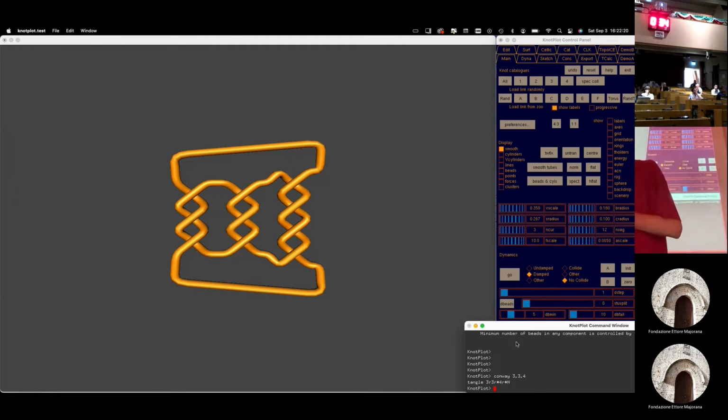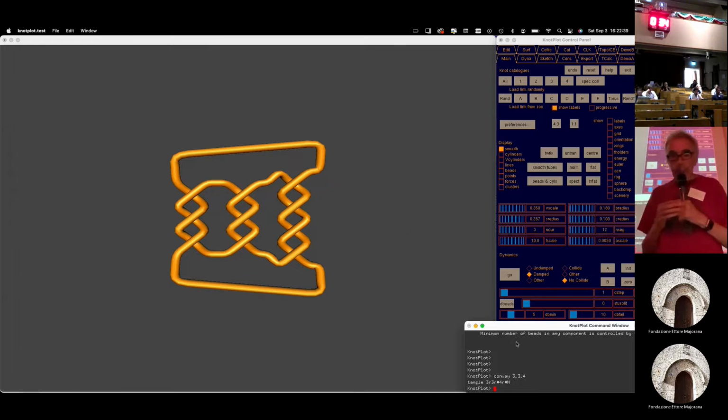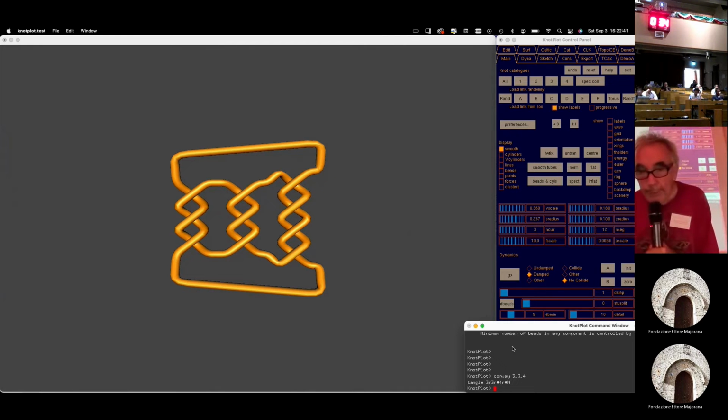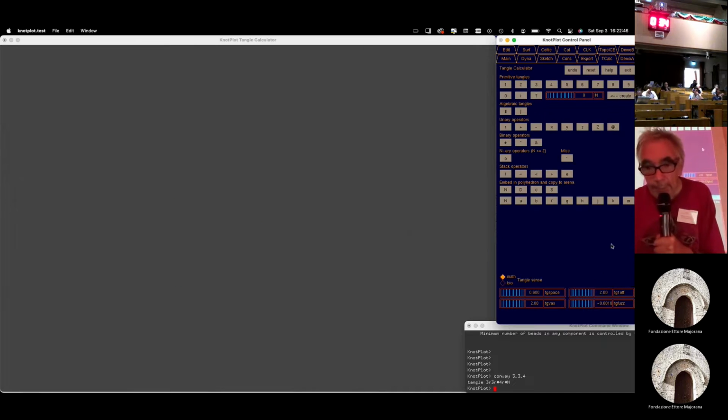And I should say that one of my inspirations, of course, is a paper by Ernst and Sumner in 1990 on the calculus of tangles. And so the tangle calculator is a separate component in KnotPlot.